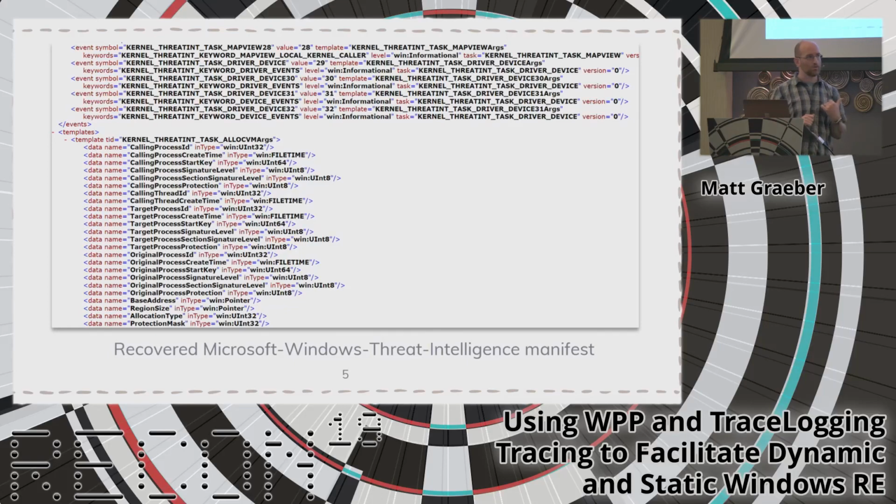I used a tool from the SDK, I think, called PerfView. It's a Microsoft utility. You can just feed PerfView an ETW provider name. In this case, I just gave it the Microsoft Windows Threat Intelligence provider ID, which is related to, well, I think theoretically any anti-malware vendor that has an anti-malware light service can consume this. Actually all these events specifically for this provider, the source are all in NTOS kernel.